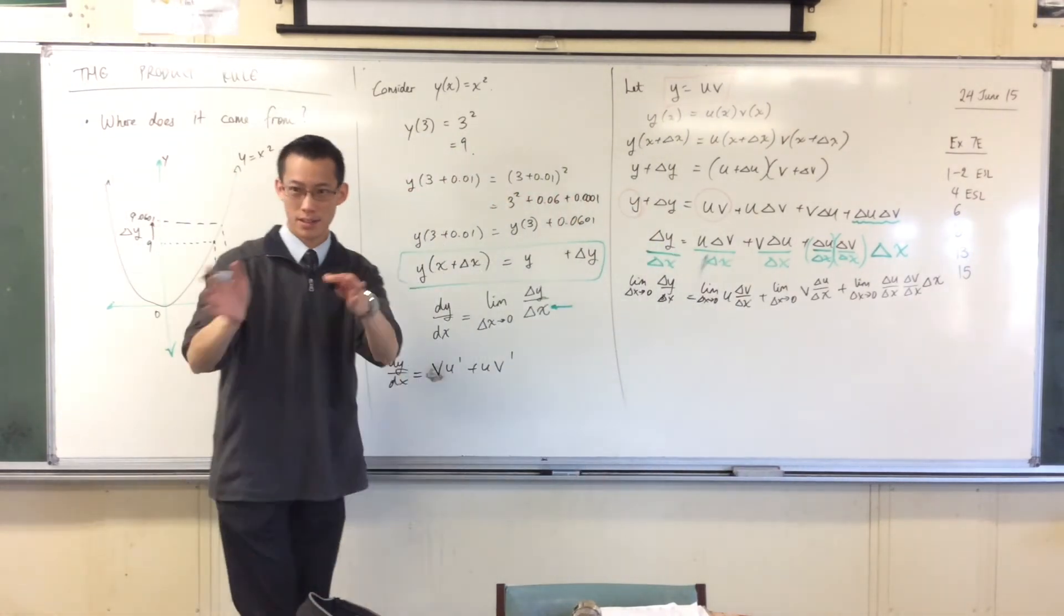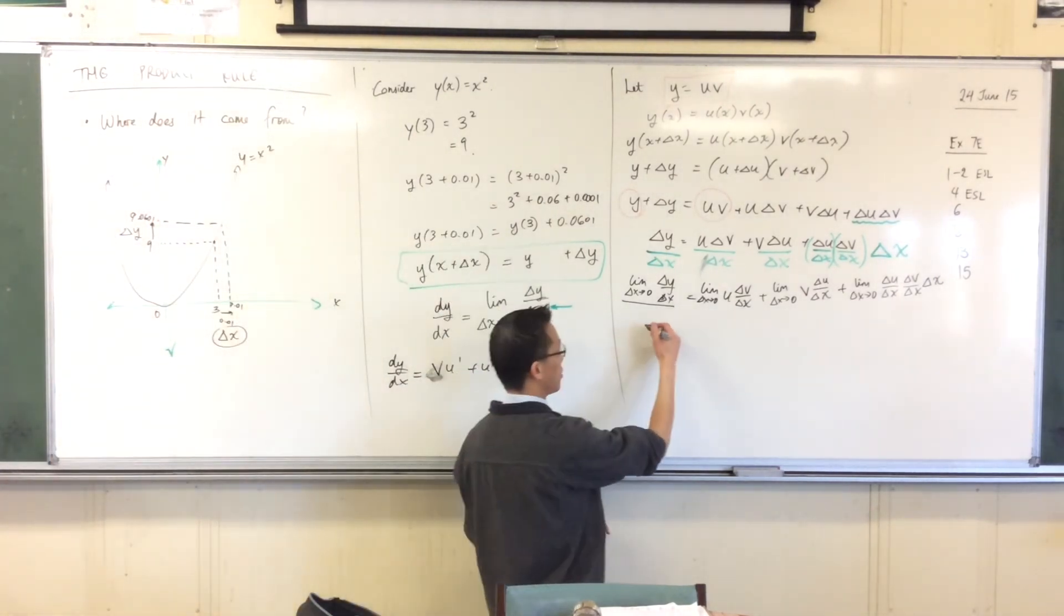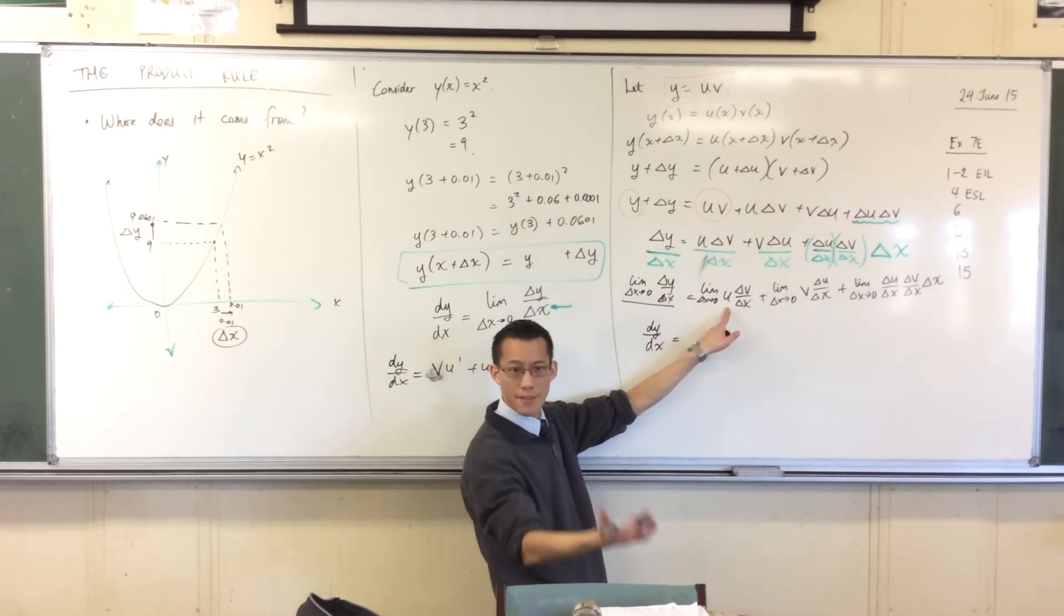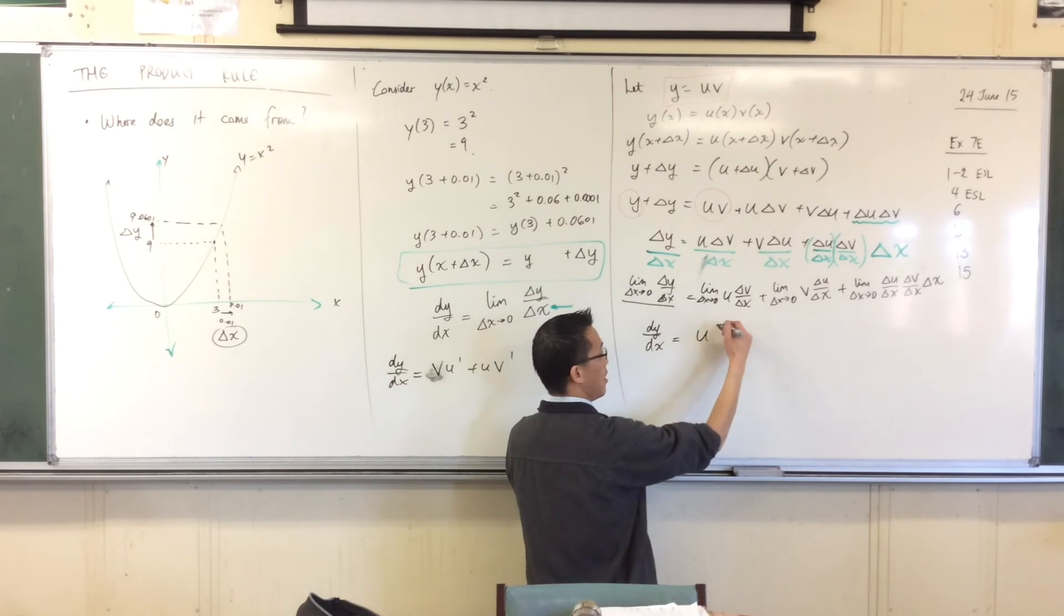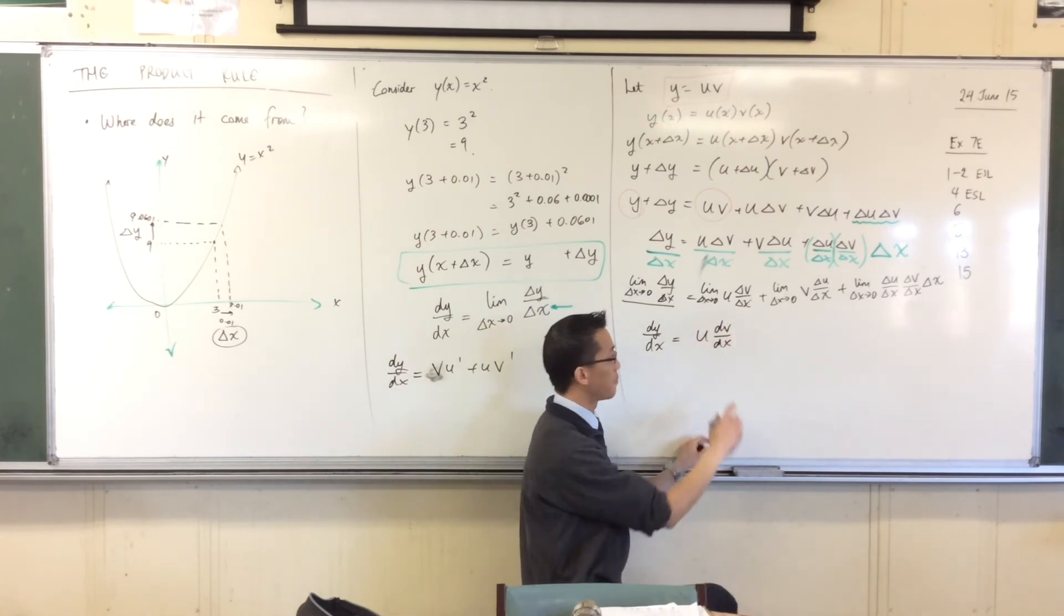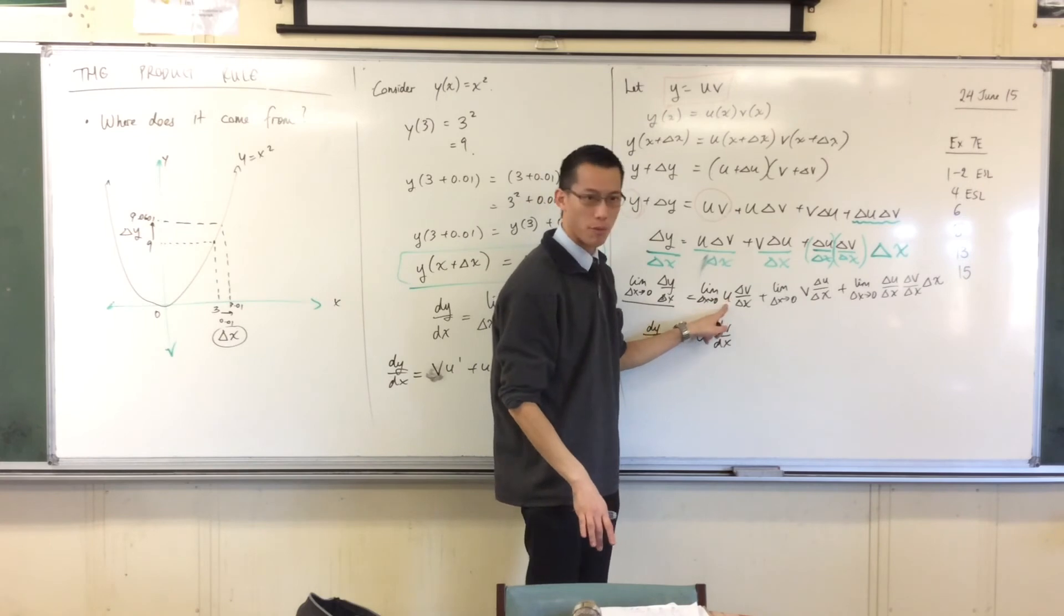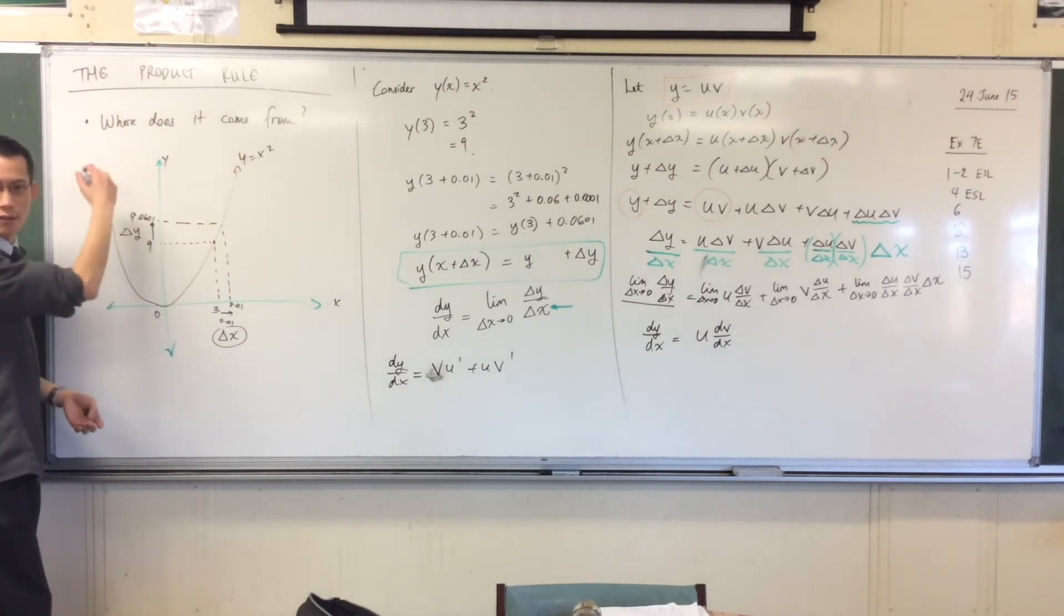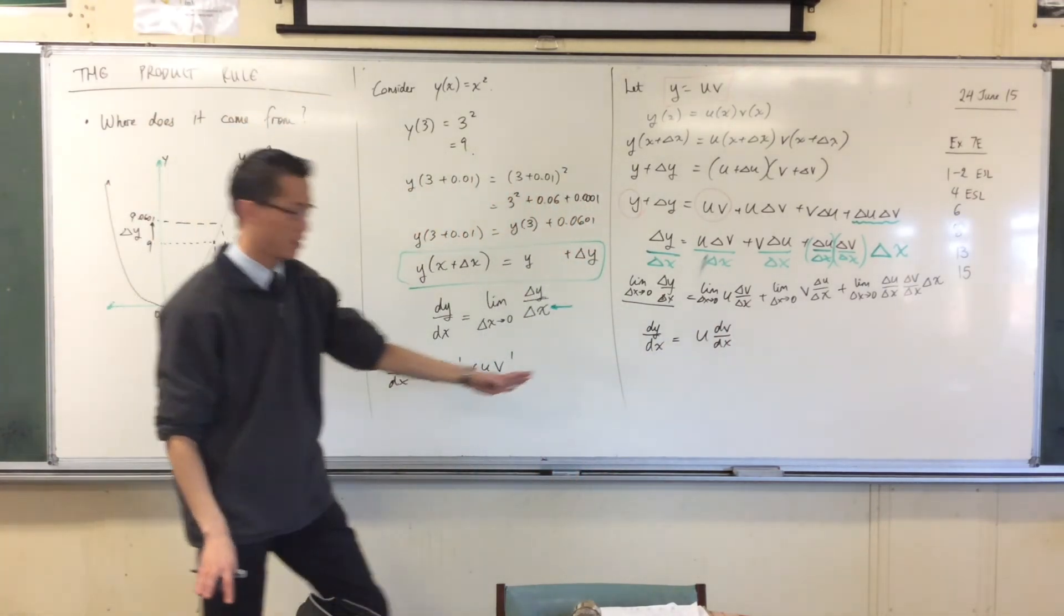Now, let's just go through this one step at a time. By definition, that's dy on dx. See that? It's dy on dx. Now, what happens in here? What happens as delta x approaches zero? To this, u is just u, whatever u is. So we have u, but this guy on the other hand, this is the derivative. This is the gradient function, dv on dx. So let me say that again. When we thought about what's happening to a normal function, like say this guy, as delta x approaches zero, you're just approaching the function itself. So the limit as delta x approaches zero of u is just going to be u. So that's why he just stays there unchanged. Whereas this guy, this is exactly, this is a rise over run situation. So therefore, as the rise over run tends toward that infinitesimally small spot, you don't get a secant anymore, you get the actual tangent. That's the gradient of the tangent.